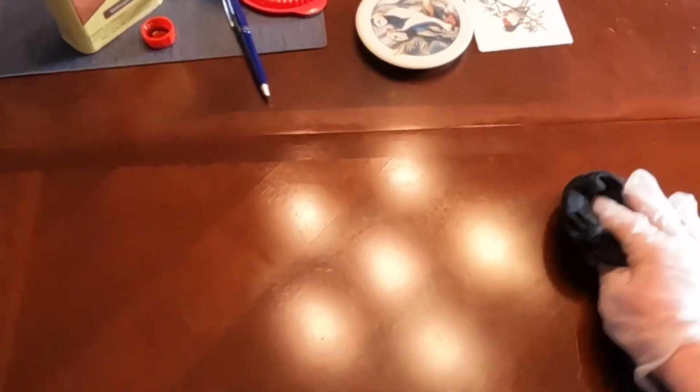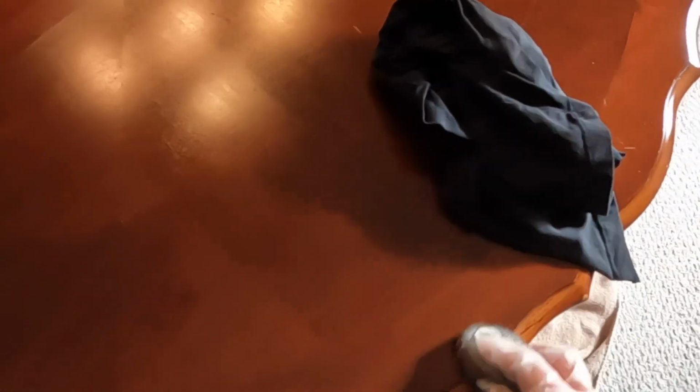So then I went on YouTube and I saw some professional people who did this, and what they said is you have to get some kind of lacquer thinner and gently brush the lacquer into the hole. And then after you do that, you sand it and so on. And I was like, wow, I do not want to make this piece worse. So I thought to myself, okay, this table that you see right here is in my dining room. It's very similar to the color and the lacquer that's on it.